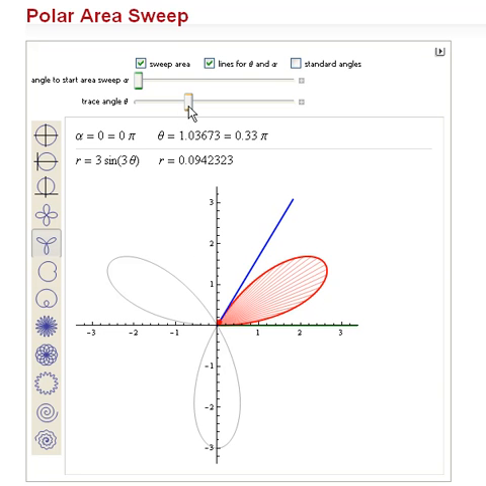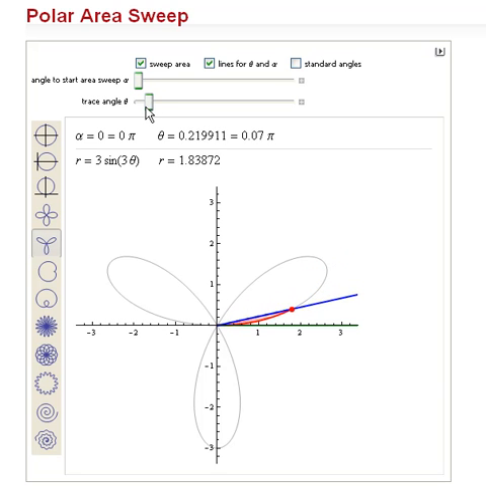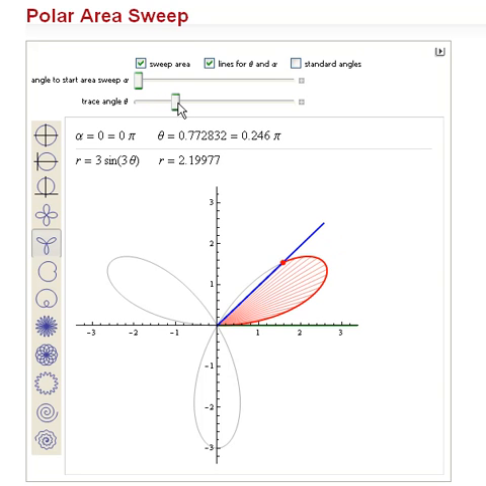To do that, let me take the slider that controls the theta angle. Do you notice as I'm going backwards, theta goes back to 0 and the area is 0. Now I move theta forward, and I will be able to sweep out the area. Let me stop at around 0.256 pi, so that's about pi over 4. From theta equals 0 to theta equals pi over 4, you've swept out this much area.